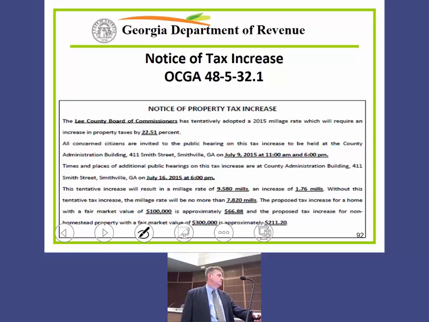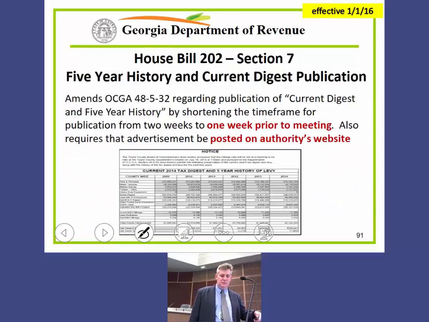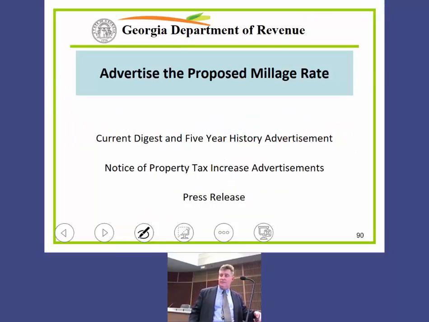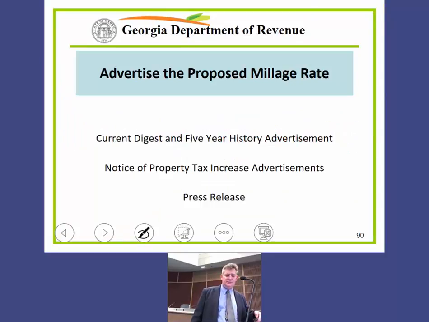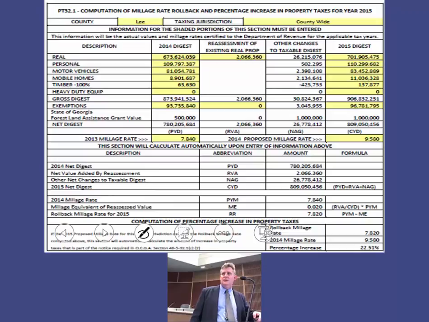Well, now, for the press release that goes along, we do have more flexibility in the wording there, where we can expound a little bit on what is causing it and what it actually means to the individual taxpayer. Is that correct? The press release has to have the content indicated that we have. Well, if I can find the slide. Didn't we have a press release in one of these?